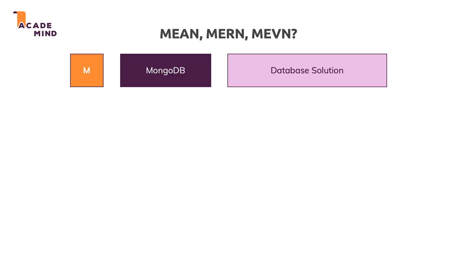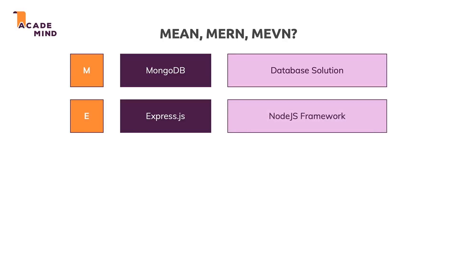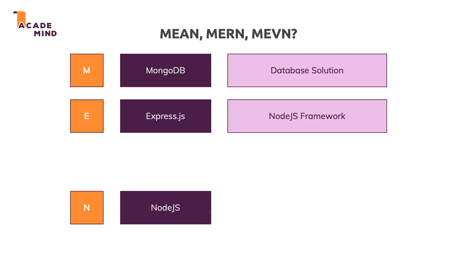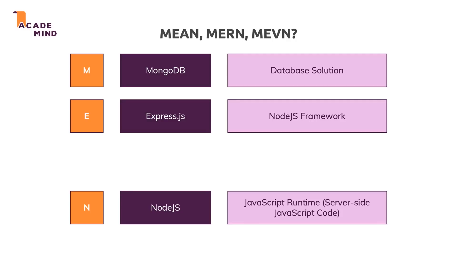The E, which we also find in all these terms, stands for Express.js. Express.js is a Node.js framework, and that takes us to the N. N stands for Node.js, and that in turn is a JavaScript runtime — an environment where we can run JavaScript code. However, it's not in the browser where we typically run JavaScript code; it can run anywhere. For example, you can use Node.js to spin up a web server and write server-side JavaScript code. So you can write your entire backend logic, the entire server-side logic with JavaScript, with the same syntax you use in the browser but with a different set of features.